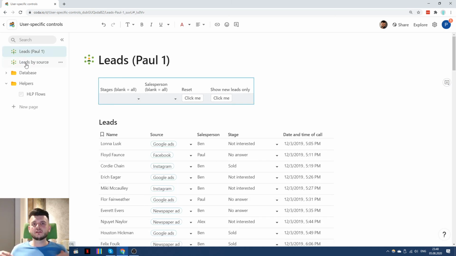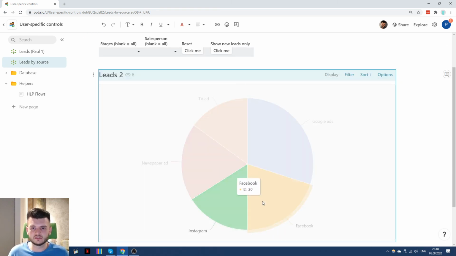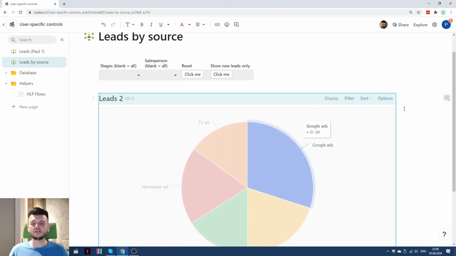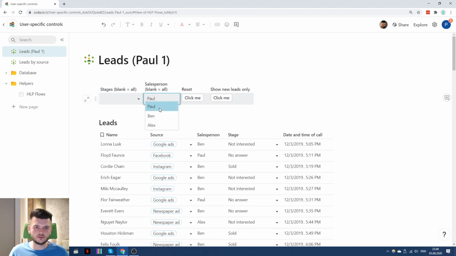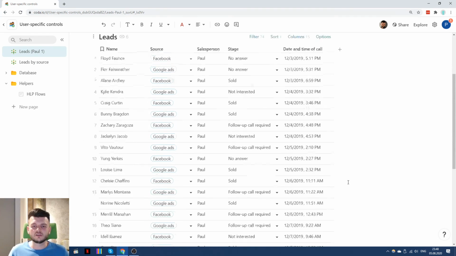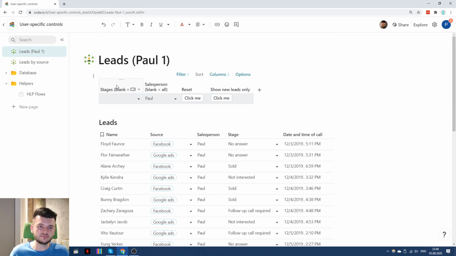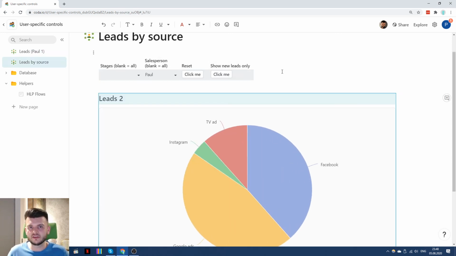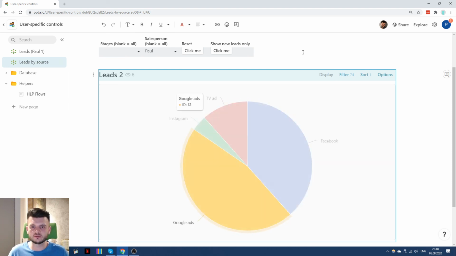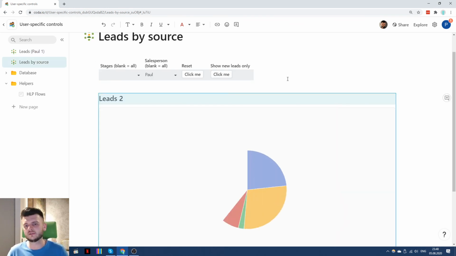And if you did this with canvas controls, you will have a canvas control here, for instance, to filter the data. So let's say in this table you want to only see items by Paul, and then you want to go on another table and see only the chart for Paul. Normally that would mean you would have to create 2 separate canvas controls, have this one react to a separate filter, or you would have one control on this page, but you will not have it on this page. And if you wanted to change something in your setup, you would have to go back and forth to the page where the control is, change it, then go back to see the chart.